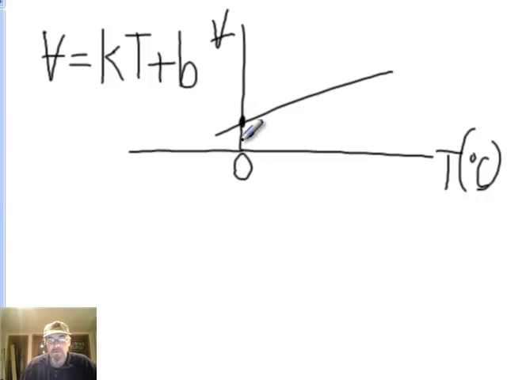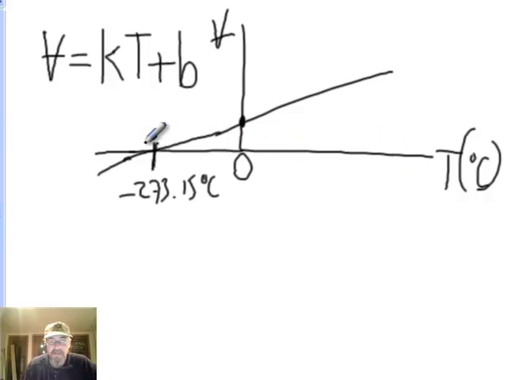And so they prefer to use the lowest possible temperature that can possibly exist. And you can find that by just extending this line experimentally and going back and finding out where does the volume actually become zero. Where would the particles not be moving at all and therefore not take up any space? And that turns out to be minus 273.15 degrees Celsius. That's the coldest temperature there can possibly be. So what scientists will typically do is they'll slide the scale back, and instead of working with temperatures in degrees Celsius, they'll start their scale right there.